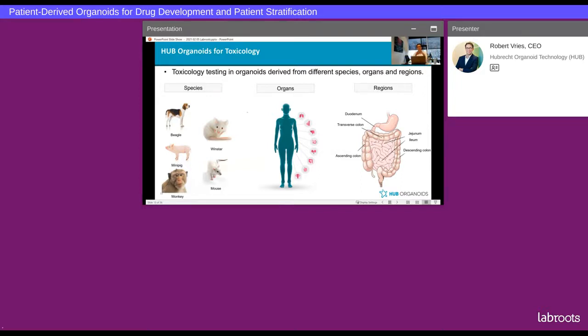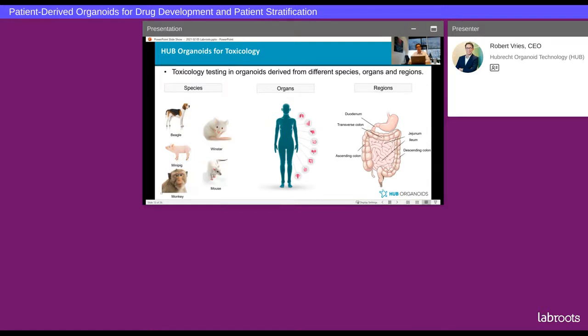So for these particular toxicology studies, we can use animal-derived organoids and human-derived organoids, put them together, and have a more complete picture, based also on historic data that is often animal derived, to assess the safety of specific compounds. And an important point on the right: we have much more freedom to choose which type of organoid we need, as opposed to cell lines that are sometimes randomly derived and only work sometimes.